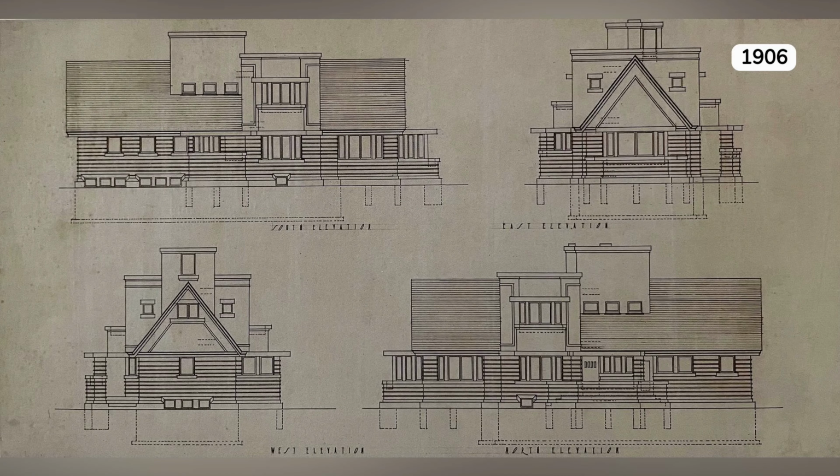Joseph Seidenbecker Cottage, Chicago, Illinois. The Seidenbecker design by Frank Lloyd Wright is a distinctive architectural piece that stands out for its pronounced roof line and central protruding mass, reminiscent of an earlier sketch for Mrs. Darrow. This suggests that the Darrow drawing could be an initial study for the Seidenbecker cottage.